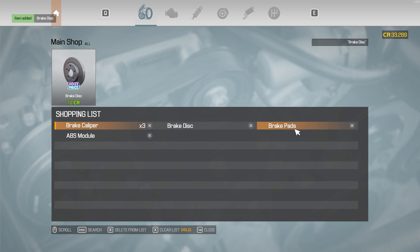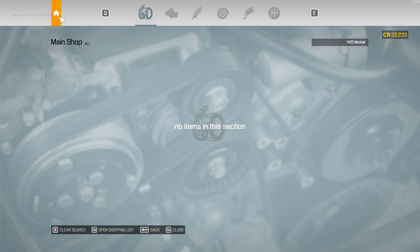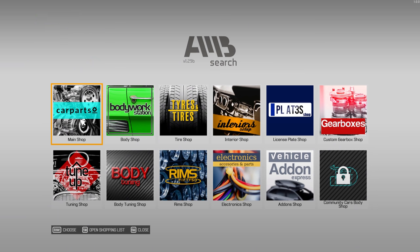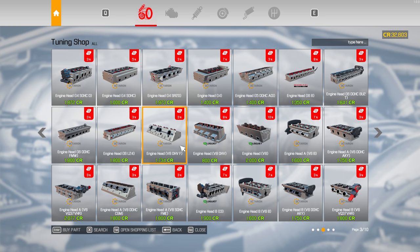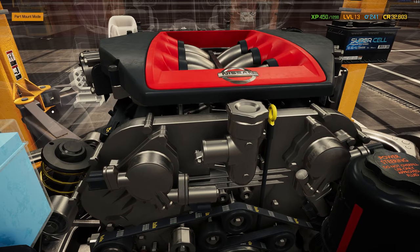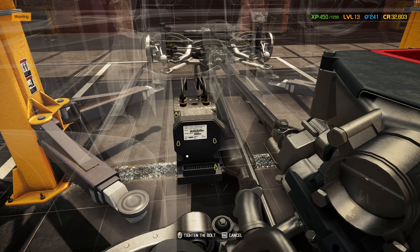I got my tablet, so if I need to purchase an item quickly, I can. ABS module. I'm in the wrong place. I always do that. Yeah, the main shops I go to, car parts and electronics. Tune up, look at all this stuff. Oh, I can't wait to go in here and spend some money. There's still so much I want to do in this game. I'll get there eventually. It just takes so long to earn money in this game.